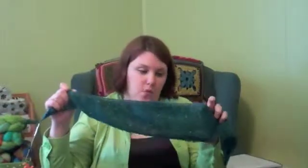This is a fingering weight tweed. I love it. It's really soft. And I am using a size US 6 needle. My Knit Picks Harmonies. They're all I use. It's pretty much all I own. I love them. I know some people have trouble with the cables. I've only had one problem and they fixed it, and my replacement was fine. So I keep using them. They're not as hard on my hands. When I use metal needles, my hands hurt really bad after knitting for a while. So I stick with them. Like I said, I'm loving it.